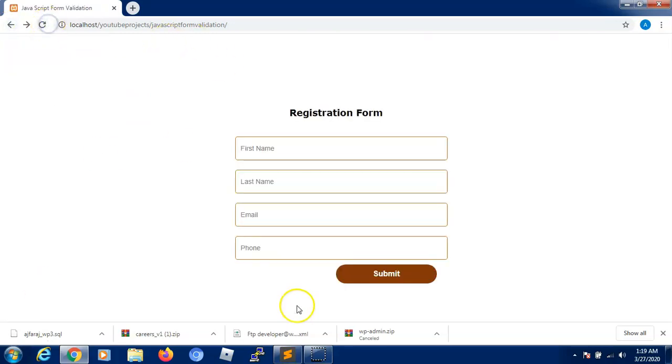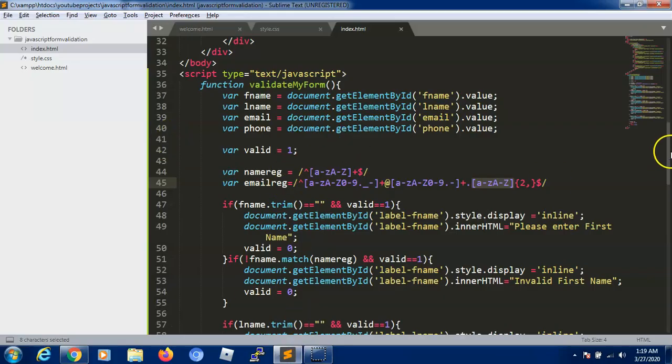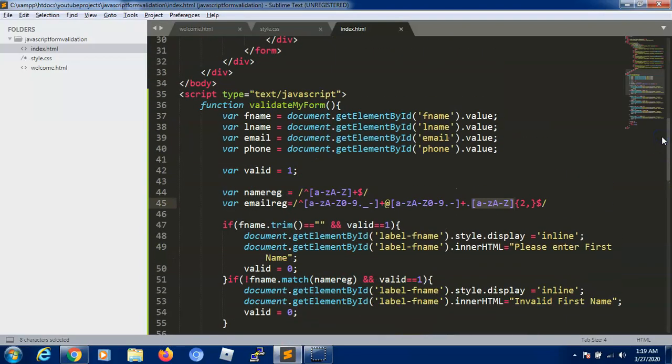Okay, so the last thing we are going to check is phone numbers. Our phone number should be exactly 10 digits and it will contain only numeric characters or digits.